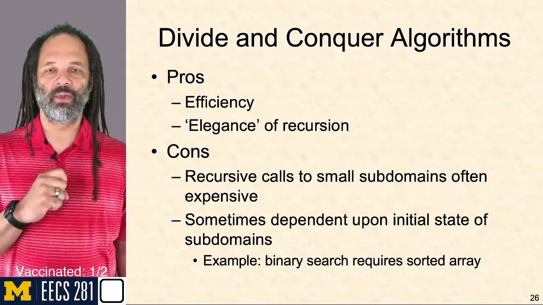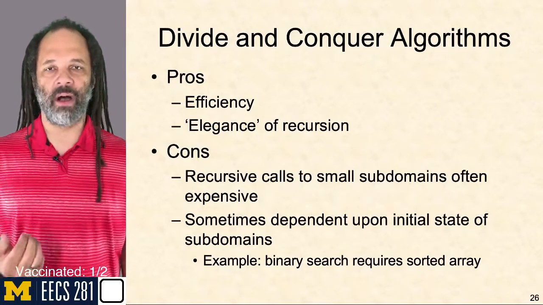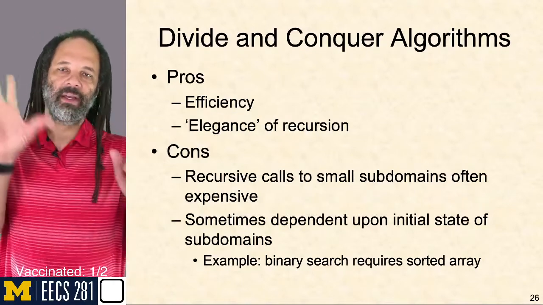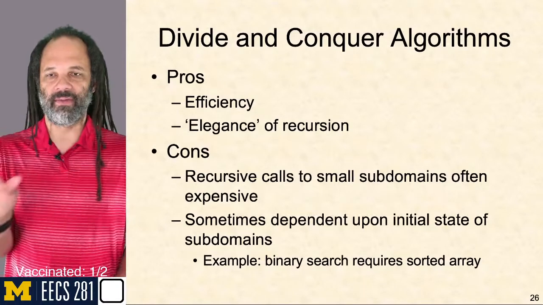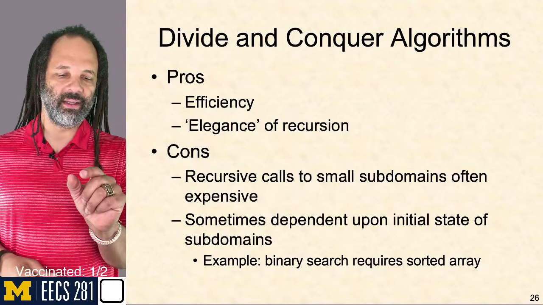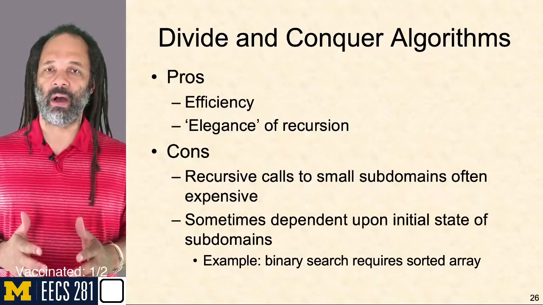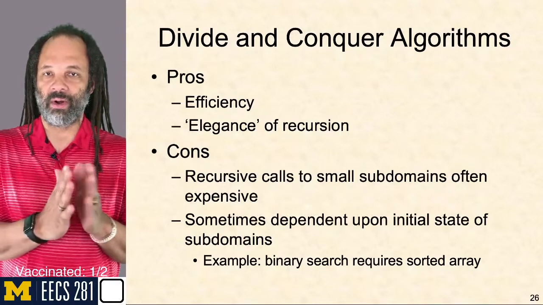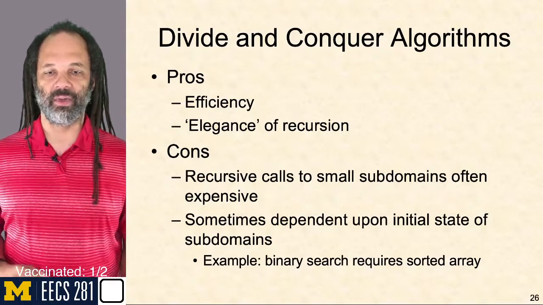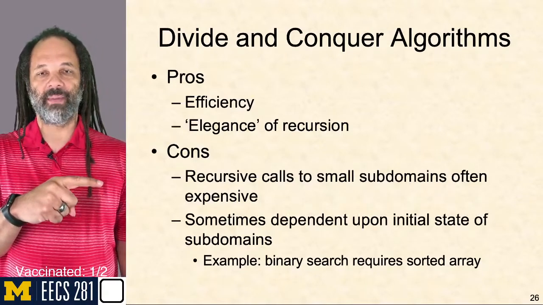The cons are, of course, when I do recursive calls, most of the time I end up getting down to a lot of small subcalls. Think about the way that quicksort works: it finds a pivot, then sorts this part and this part, finds a pivot, sorts this part. It gets down to a bunch of things where it says, well, this is a list of size 0 or size 1, now we can stop. But it makes a quicksort call on a range that's got 1 item in it or 0 items in it. So we end up with a lot of those because that's the bottom of our search tree there. So we end up with a lot of recursive calls, and that can be a con.